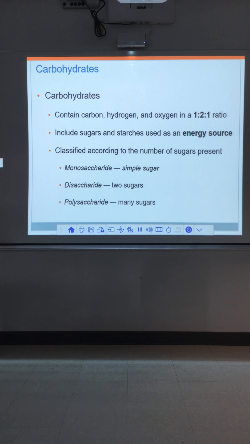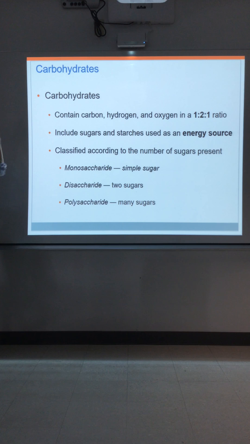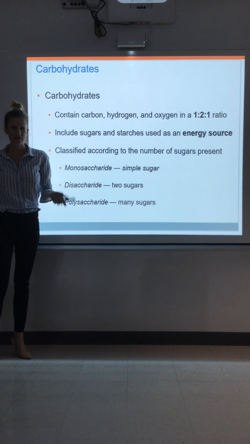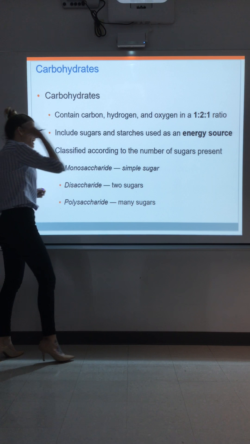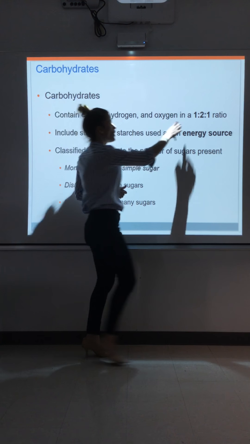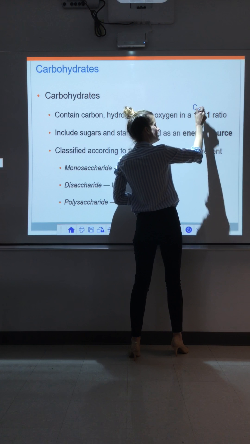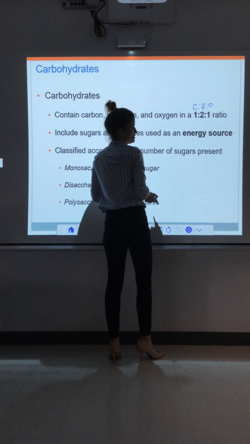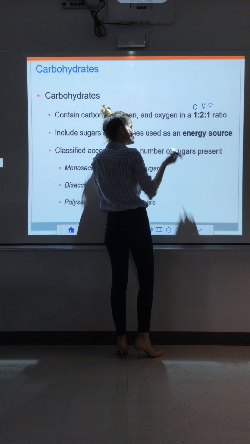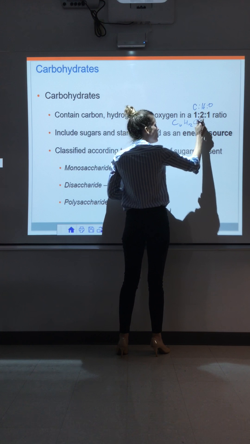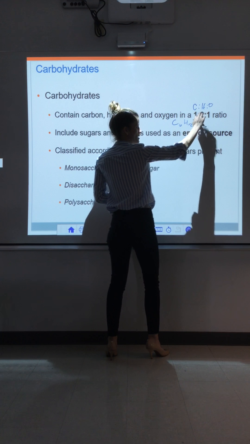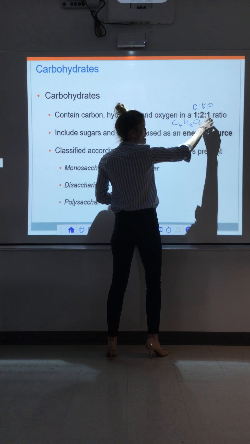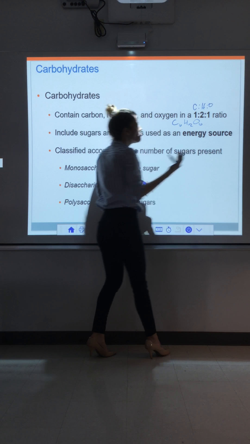A carboxyl group is also classically called carboxylic acid. When we see things like nucleic acid or amino acid, that's where the word 'acid' comes from — because it has a carboxylic acid group. It's a carbon double bonded to oxygen and then an OH. We see them in things like fatty acids and amino acids. An amino group is NH2 — nitrogen with two hydrogens — hence being in amino acids. Hydroxyl is an OH group, seen in many molecules including alcohols. A phosphate group is where we'll really see phospholipids.